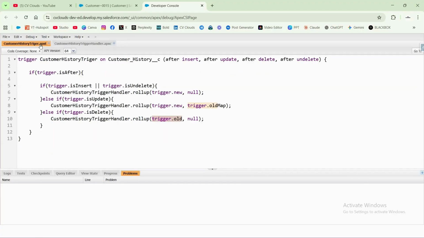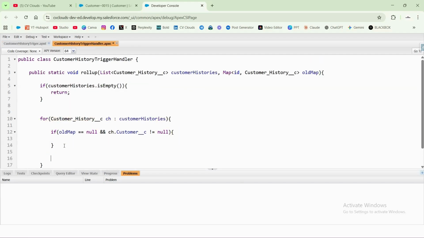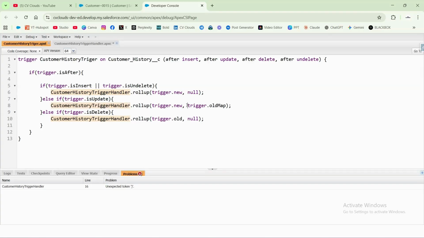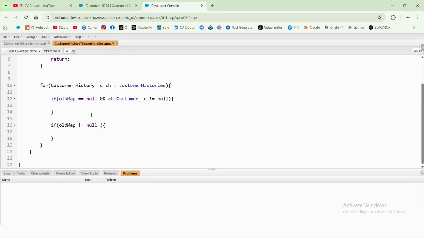Now only after update is pending. So here we will write the condition for the after update. Okay, so for the after update, what is the first condition? As you can see here, we are passing the second parameter trigger.oldMap, and it is not null because we are passing trigger.oldMap here. So not equal to null.